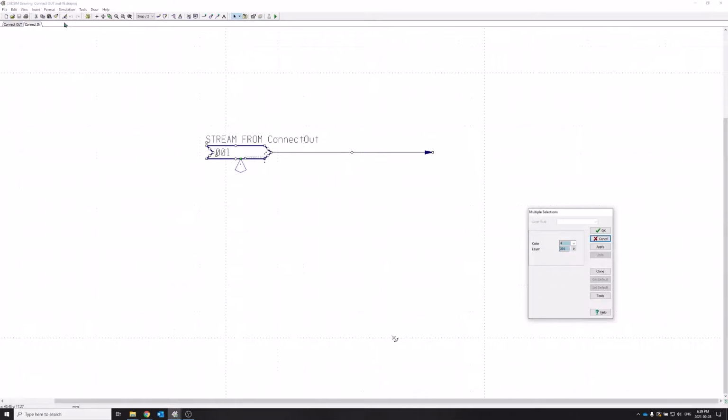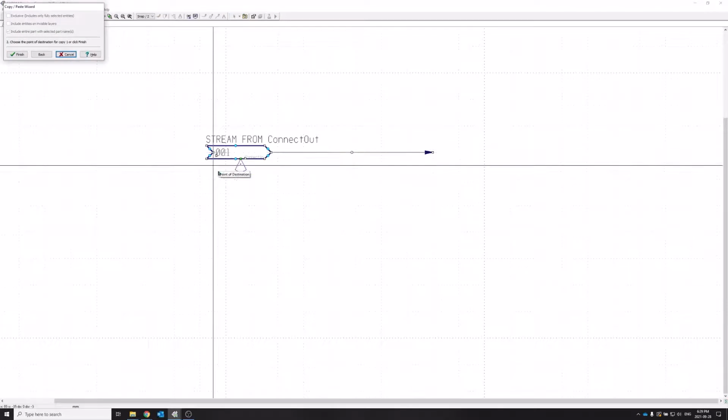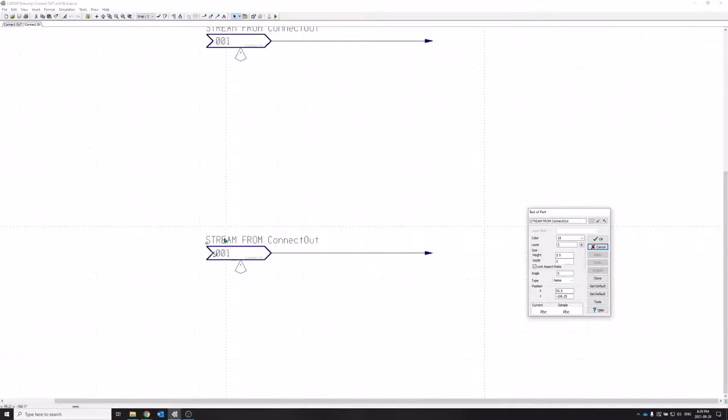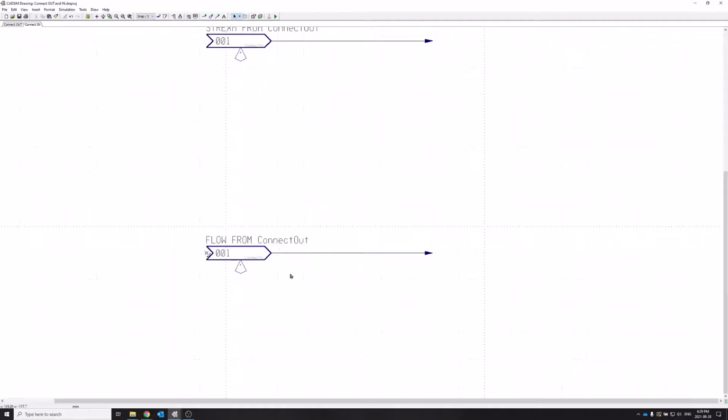So let's take a quick moment to copy this stream here, and we wanted to rename it flow, and I believe we want to add the polygon name unit cast match equals false and color 9. So this is quite important to make this work.